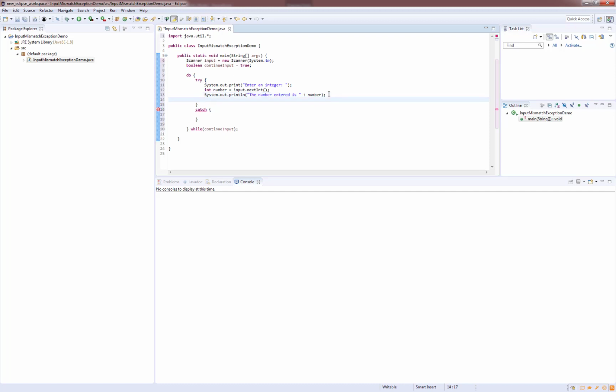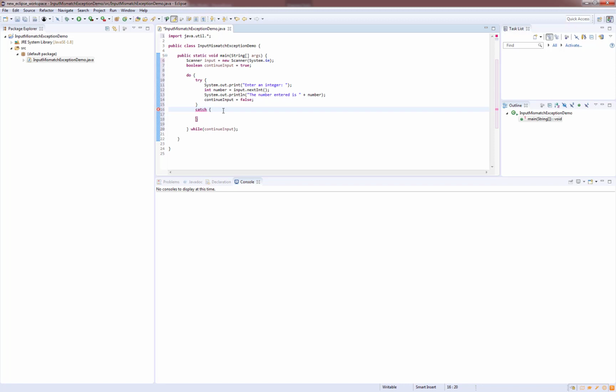And of course, it's very important now to set the continue input flag that we talked about earlier equal to false, because otherwise we'll still continue to loop indefinitely here. But now that we set that to false, the while loop at the bottom, that is way down here, is now going to see while false, and it will stop iterating, it'll stop looping, and we've actually done the program at that point. There's no more to do. That's the normal course of events.